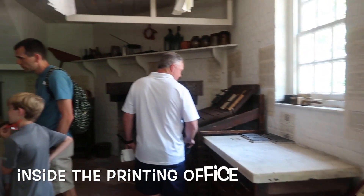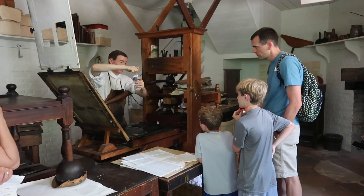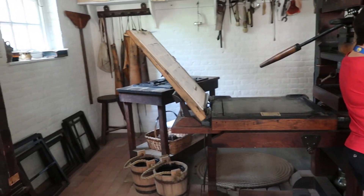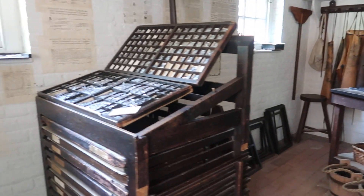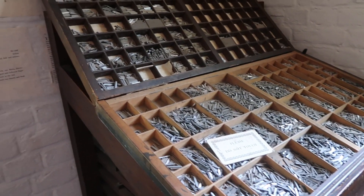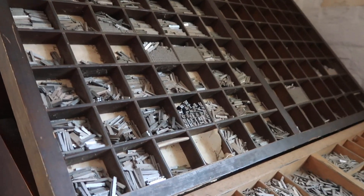The demonstrator explained the screw mechanism on a printing press: when you turn it, it starts off high and moves down. When the bottle is closed, the water can't get out — and the printing press works on exactly the same principle. As you pull the lever, it turns the screw, forcing a block of wood down to press the stamp.